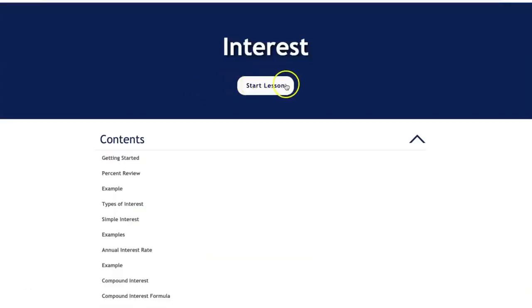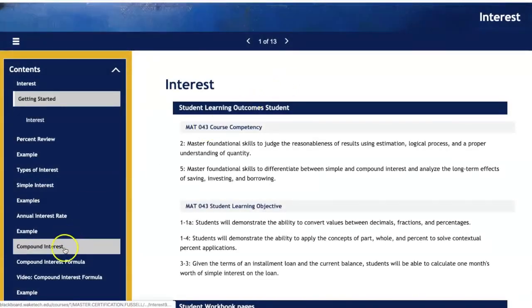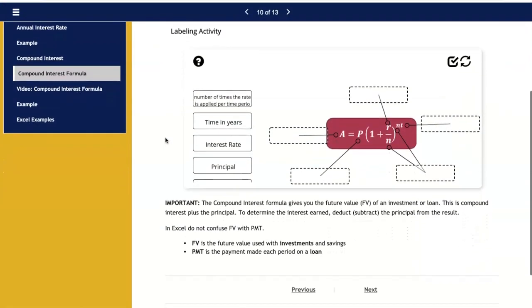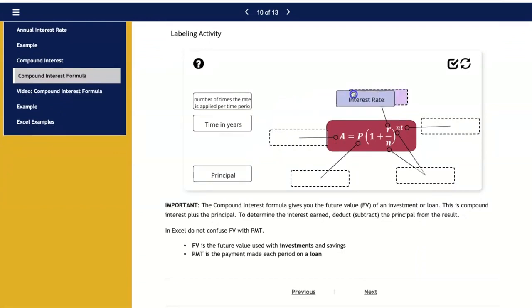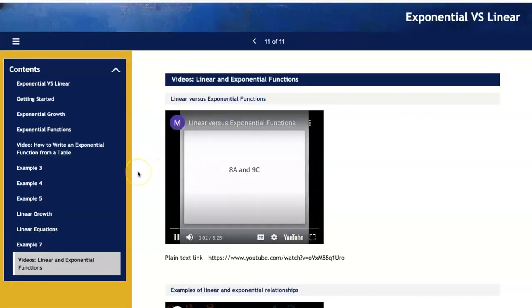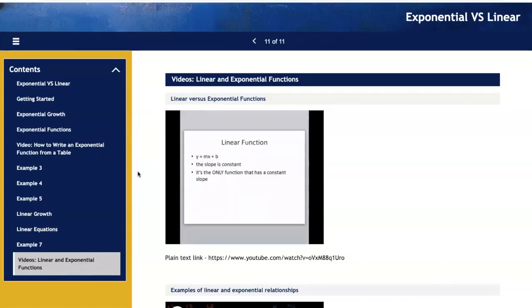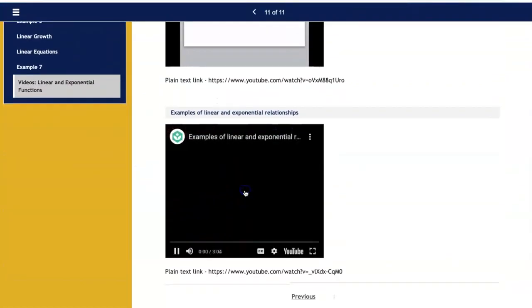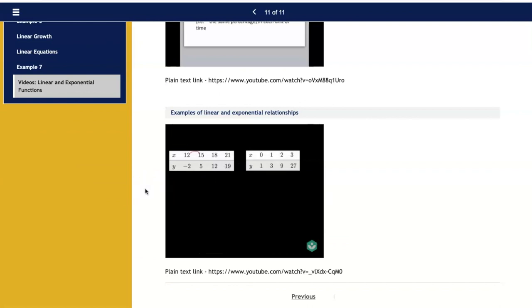In Unit 3, when we cover interest, I use a labeling activity for the compound interest formula, where students are asked to label the parts of the formula so that they become familiar with the terms that go with select variables in this topic. Within each lesson, I also embed various videos, some from outside entities and some self-created. This is fairly easy to do in SoftChalk, and students do not have to leave the lesson to get the information. In all my lessons, I work out the examples from our coursework book, and when possible, these are done in video format so that students can see the steps being completed.